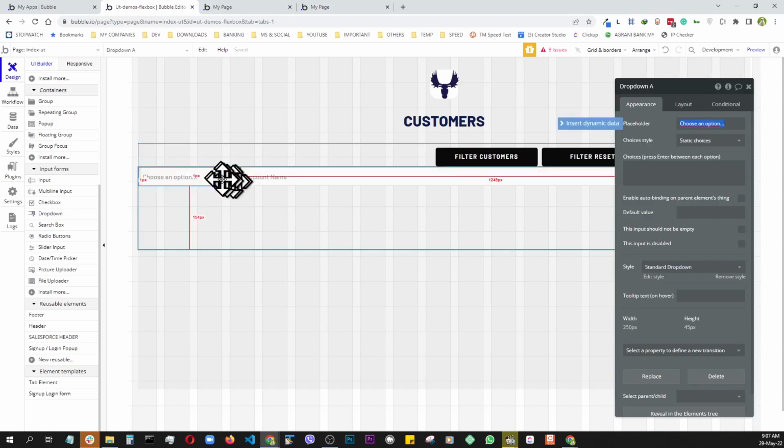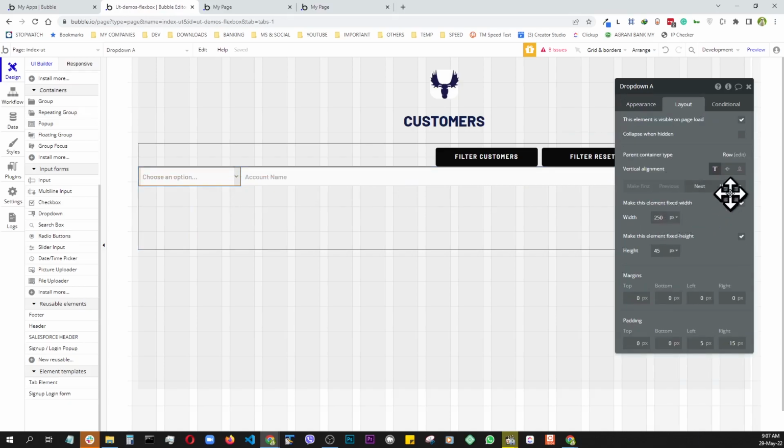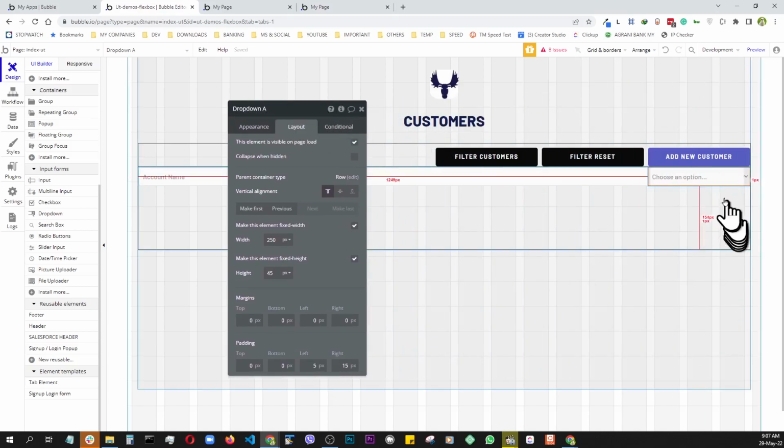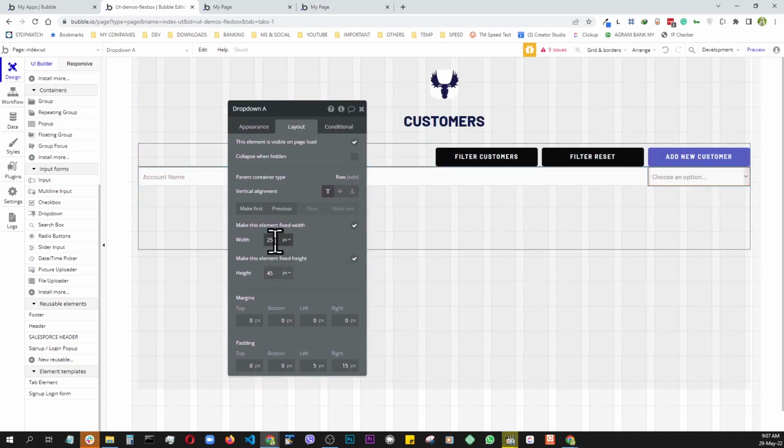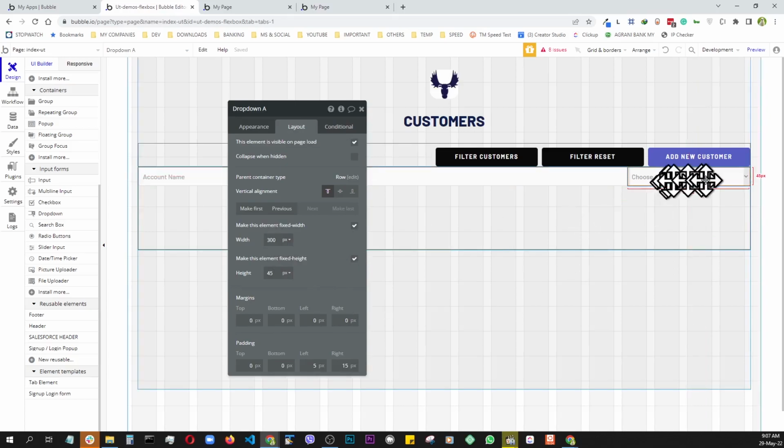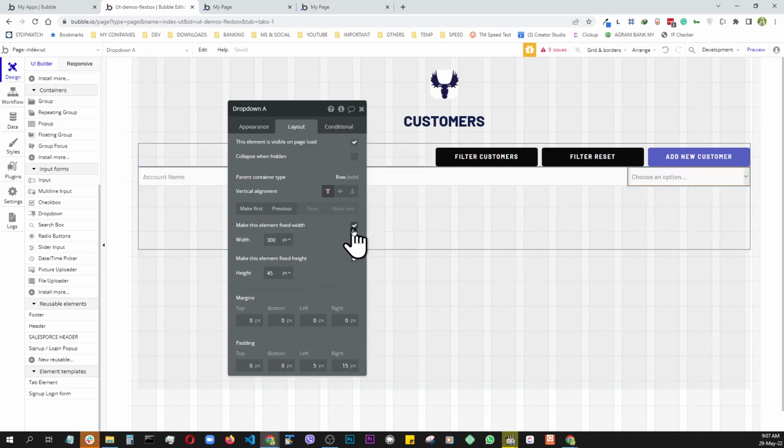All right, and now let's bring in the drop down. All right, and this should be on the right side, so let's go to the layout and make last, so that's where it goes, and also make this minimum 300 and maintain the rest. Sorry, actually I have to remove this fixed width, right?